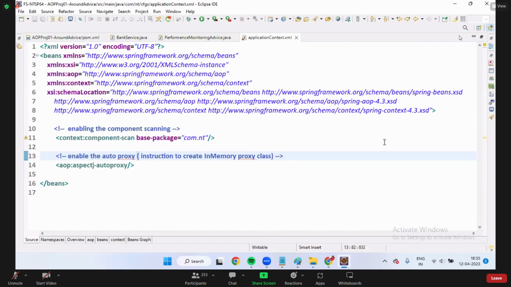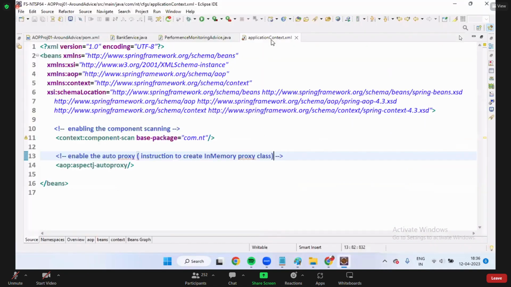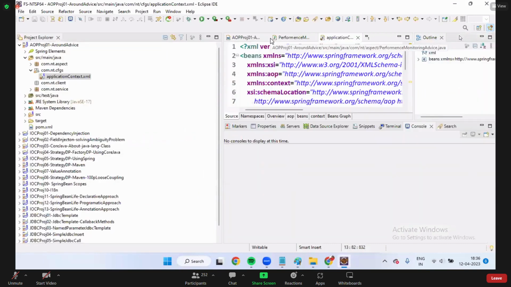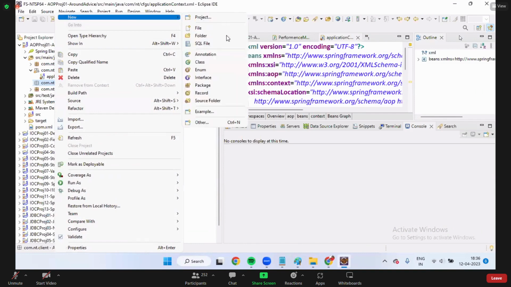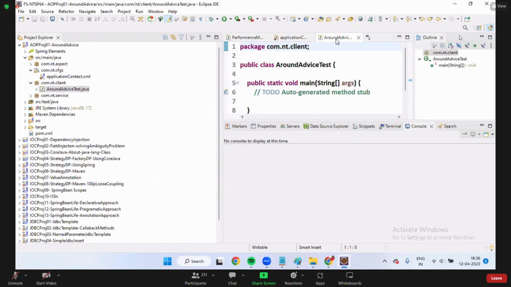Just know, Raghavendra Tadekar, I have already given a comment. This will generate a proxy class dynamically having a mix of both primary and secondary classes. Otherwise, right click, guys, Class, AroundAdviceTest.